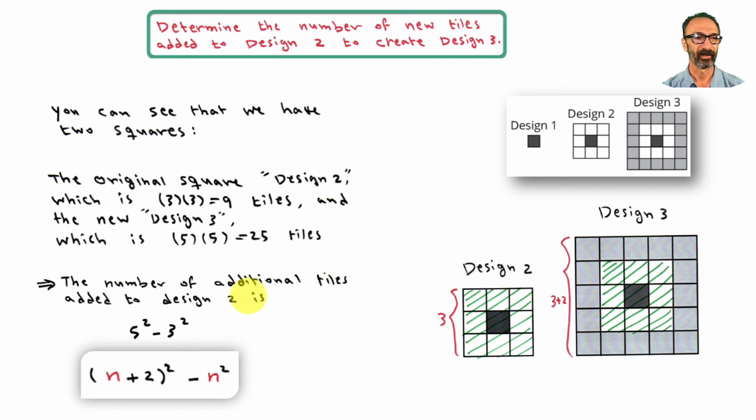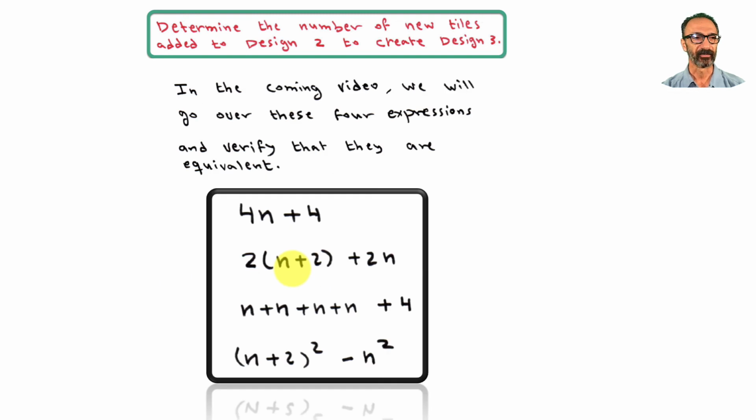So, my last slide. In the coming video, we will go over these 4 expressions and verify that they are all equivalent. I don't want to make the video too lengthy. I think it's good enough for this video. So in the coming videos, we'll discuss some expressions and show algebraically if this is true and this is true, and we believe in all of them, why they are equal, or how I can prove to other students that they should be equivalent. That's in the coming video.